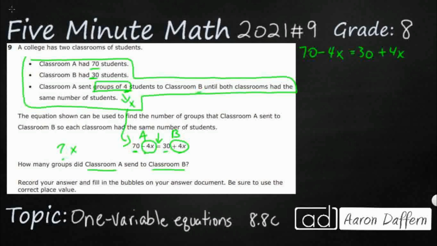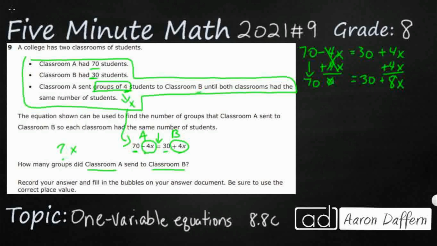So first, I want to get the variable on one side of the equal sign, and so I need to keep a balanced equation. I need to do the same thing on both sides. So that's a negative 4x. So I'm going to add 4x to this side right here. So I have minus 4x plus 4x. That's going to zero out right there. In order to keep a balanced equation, though, I need to add 4x to this side. So you can add something to one side of the equation as long as you add the exact same thing to the other side of the equation. You're still balanced. So let's bring down what we still have. We have 70. It's minus 0, but I'm just going to drop it. And I've got a 30 plus 8x.